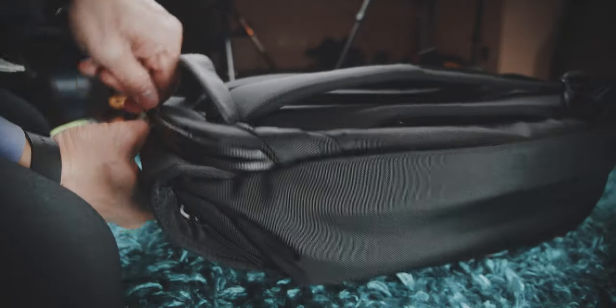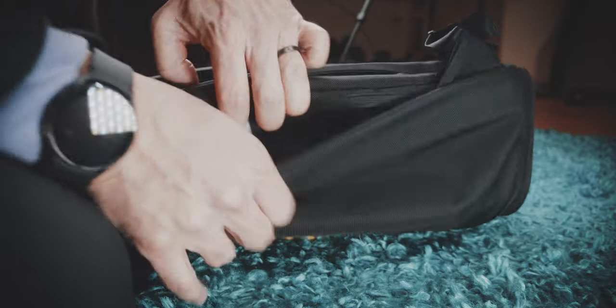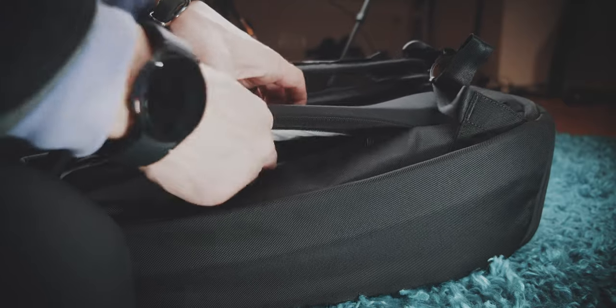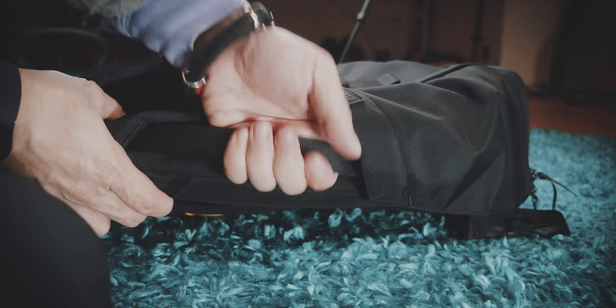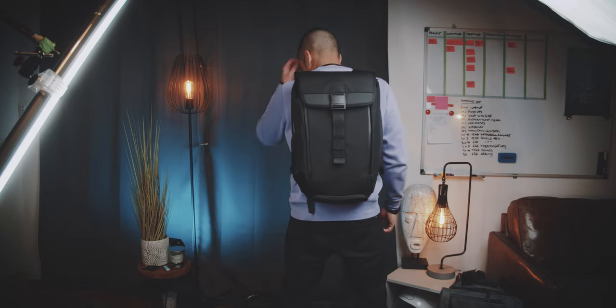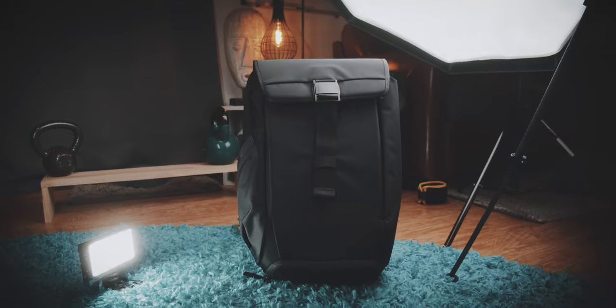I rarely use this style of compartment, but if I have something wet, this is definitely a good place just in case. Your laptop is stored in this separate compartment outside. Here you have one quick access compartment on the side and a hidden stash pocket for your valuables like passport or wallet. Last but not least, a water bottle compartment and two grab handles — one on the top and one on the side, which I like a lot. Just like the Aer, it is very well made but offers a great alternative in terms of appearance if you are looking for a different design.